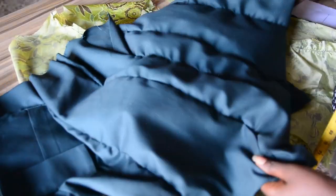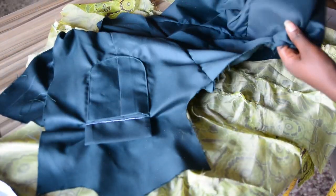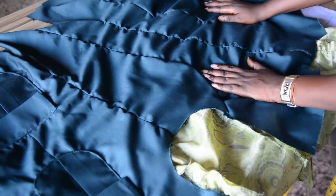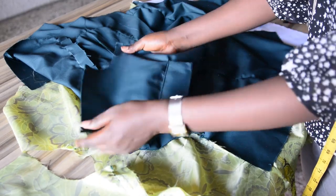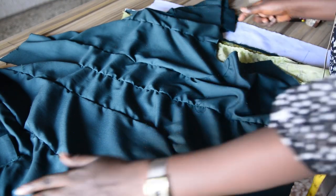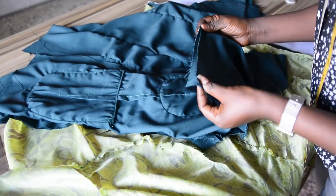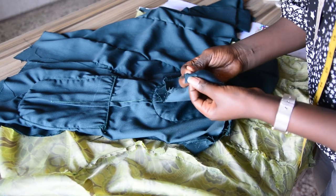Here is the right side of the fabric and this is the wrong side. When joining the shoulders, it will be right side facing the right side — right side of the front facing the right side of the back. This is the front panel and this is the back panel. The right side of the front panel faces the right side of the back panel. I'll pick the shoulder lines together, and with the help of the notches I'll make sure the two notches meet and secure that with sewing pins.